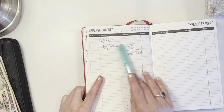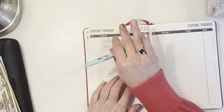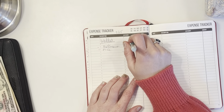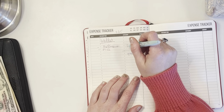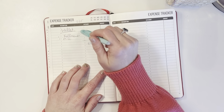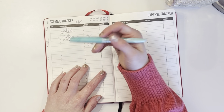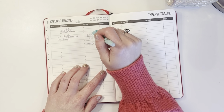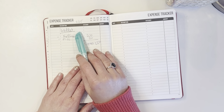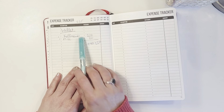Most of my money is going to go into the food and groceries envelope. If you watch my last video — I'll link it below — I actually filmed it at about 4:30 in the morning, half asleep, and made a lot of mistakes. One mistake was labeling it 'food groceries,' which is the same thing twice — it's usually food and home stuff, meaning groceries plus anything I need for the house. I didn't catch that last time.